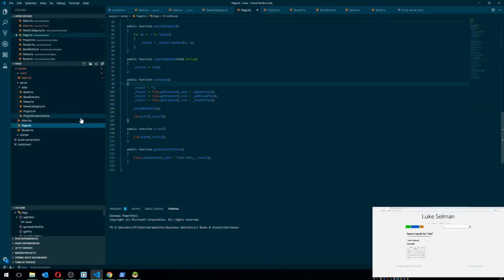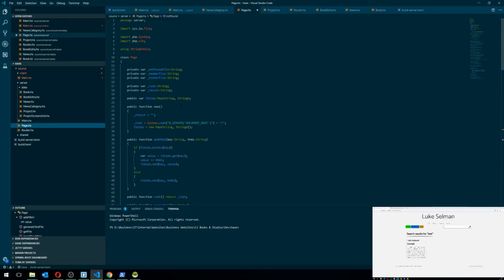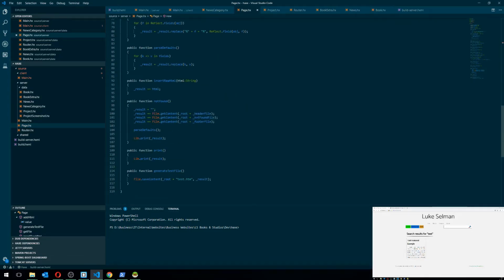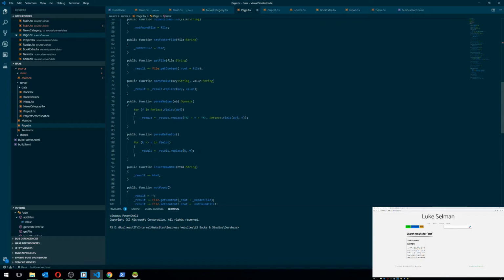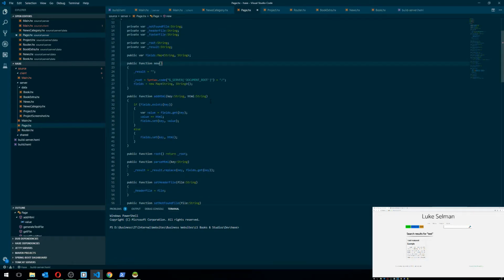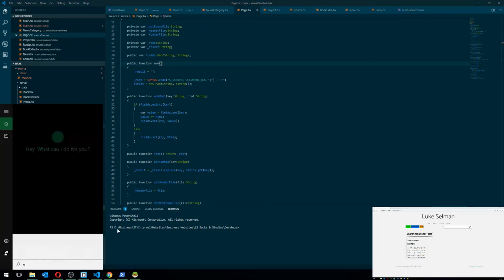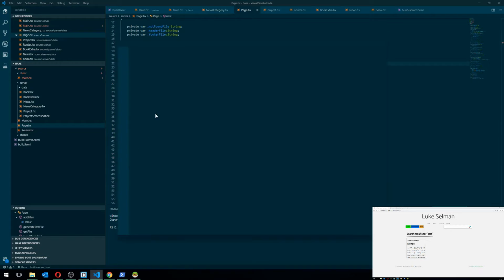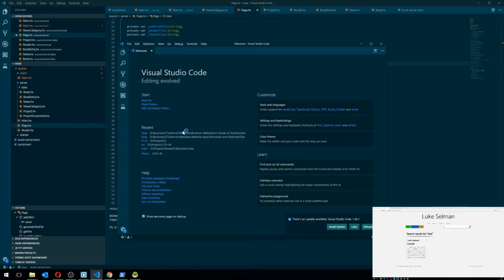What I'm saying here is, in order to get all this stuff into HaxeShare, it's as simple as just copying and pasting. So if I were to open up Visual Studio Code again, and I go to HaxeShare, wherever it is, I can't remember where I put it now.